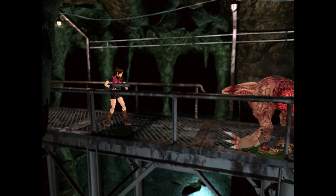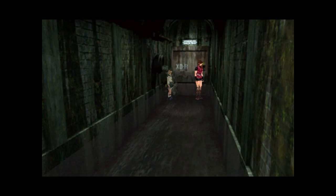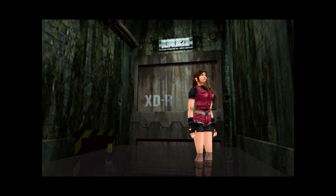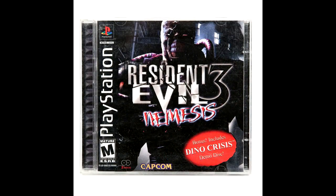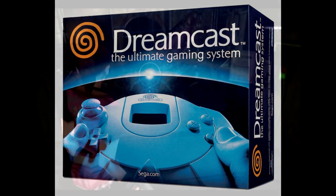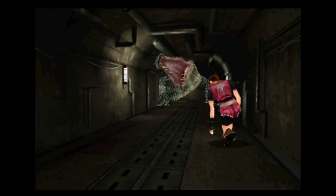Like most titles on the Saturn, its elaborate architecture made sure that it looked quite a bit different from other versions on the market. While some special effects were lost on the Saturn, there was a major increase in resolution and texture detail that definitely benefited the overall presentation. The Saturn would not receive a port of Resident Evil 3 due to Sega launching their Dreamcast worldwide in late 1999, but the Saturn had a full life of excellent software for five years, and Resident Evil 2 here was certainly well worth the wait.